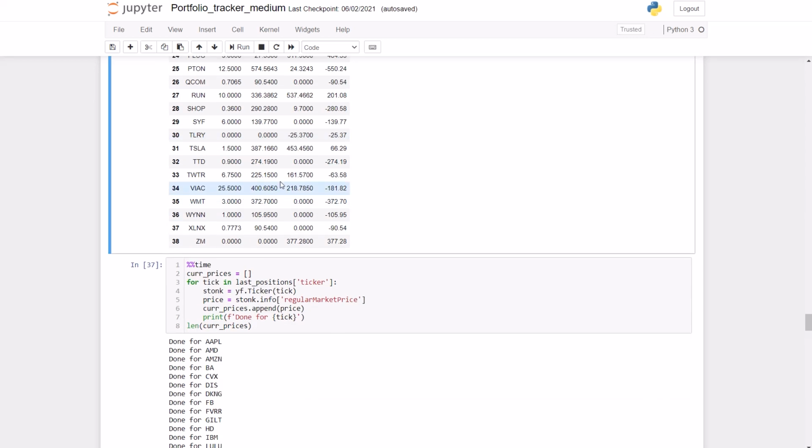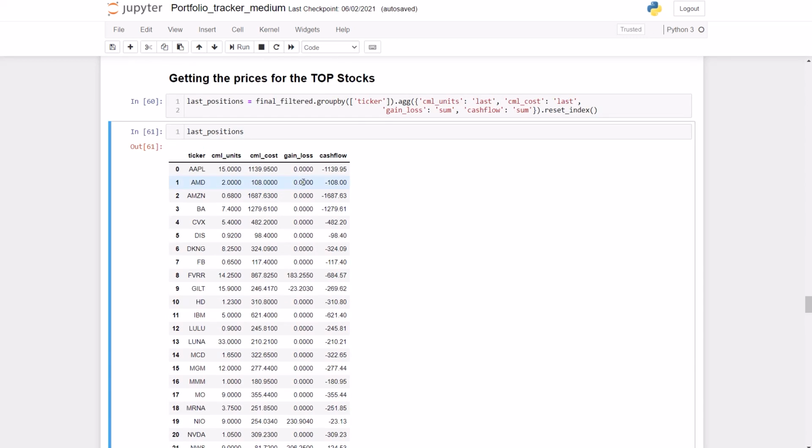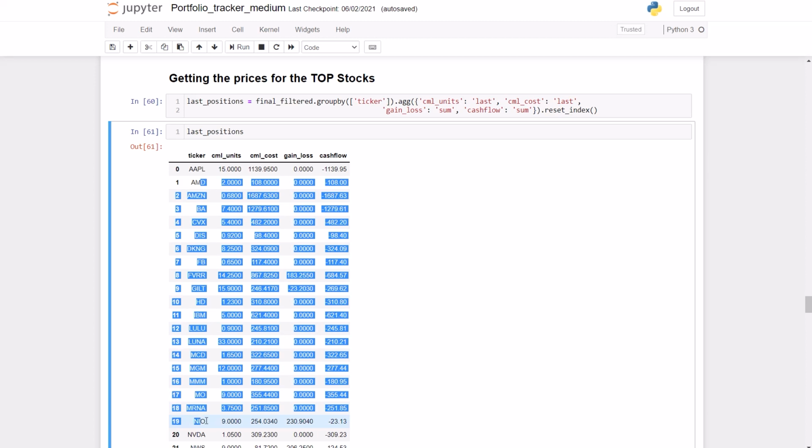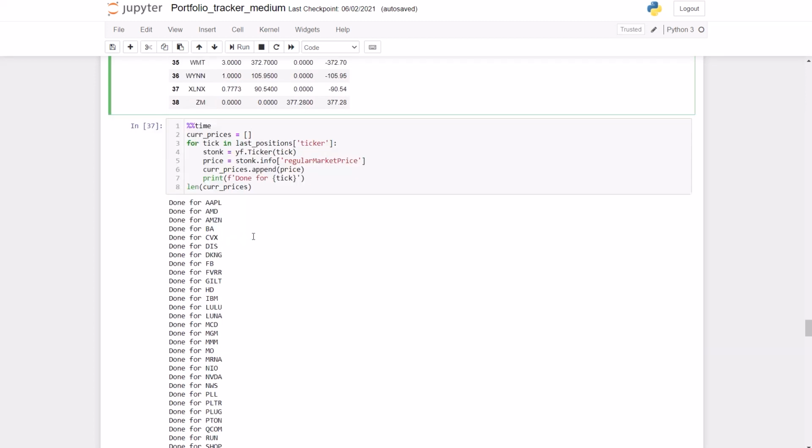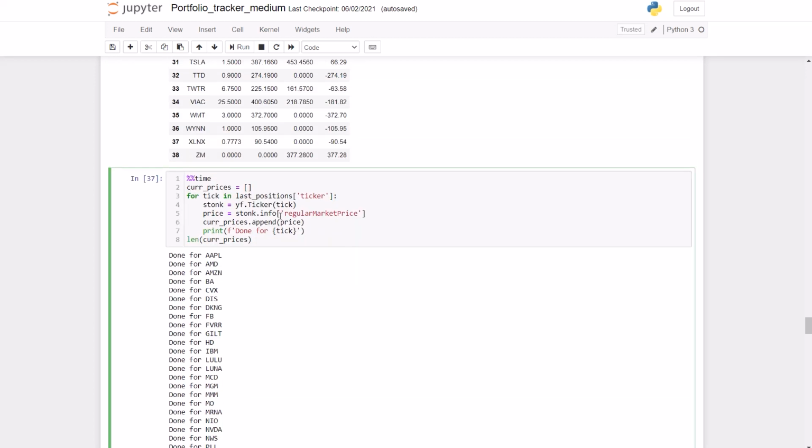So from here, we just need some prices so we can multiply and see how much we have of each stock. And I want to share with you another way that you can get the current price for stocks.